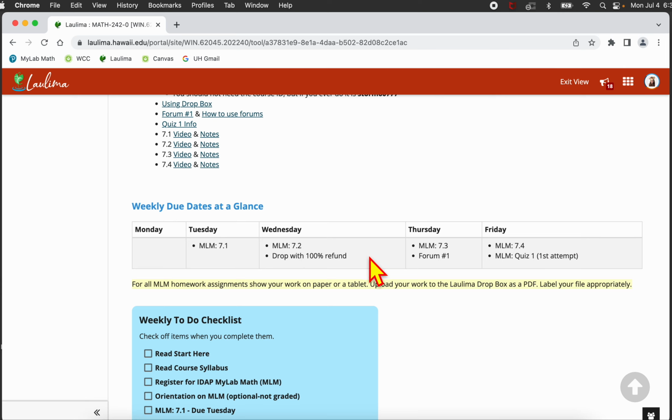If you opt out of IDAP, you will not have access to the MyLab course materials. You're going to launch Courseware and go through the instructions on how to register for the course. Once you've registered for the IDAP course, the next time you go into the Vital Source link and hit Launch Courseware, it'll take you to the course.